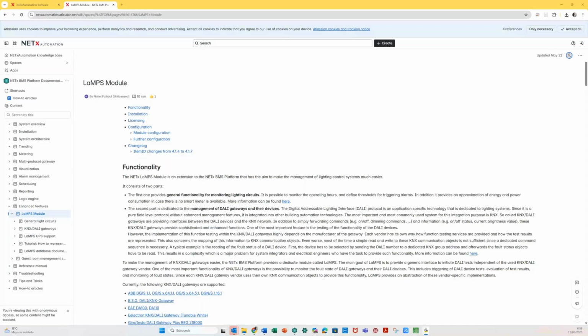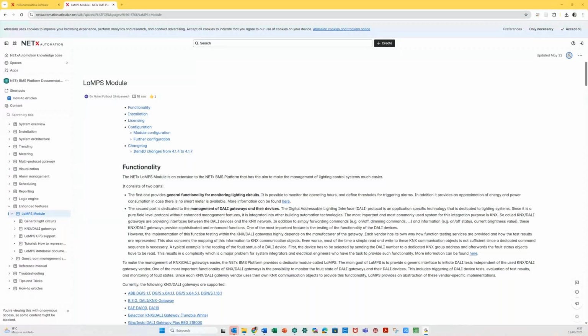If we are using emergency lights, it's also very important to do some checks of the batteries and all these things. Could be centralized batteries. It's also compatible with our BMS. It could be decentralized batteries in each emergency lamp. Everything is possible to be managed with the lamps module.